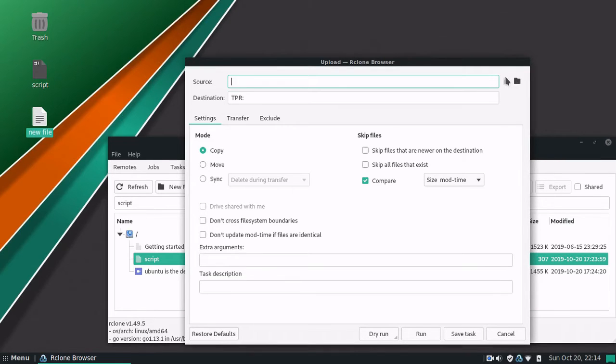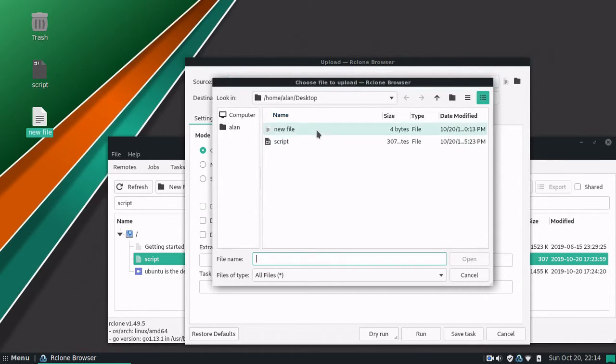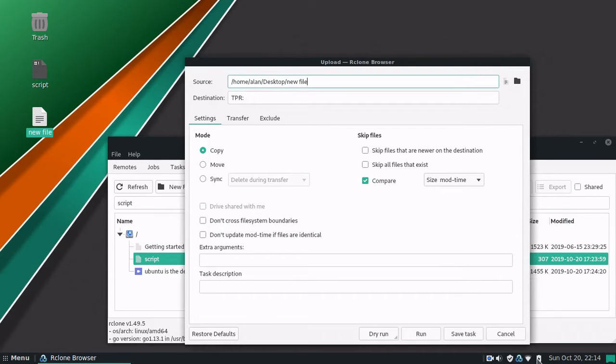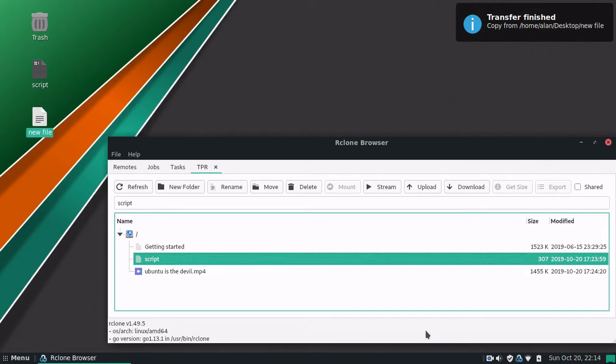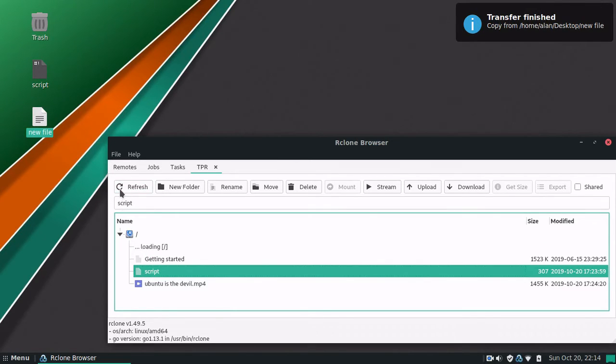Okay, sorry, I hit the wrong button. And now I'm going to go hit new file and hit run. And now it's up. And then I go ahead and hit refresh right here. And see, my new file's in there.